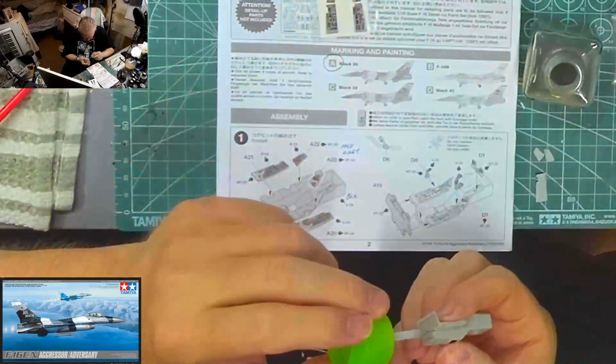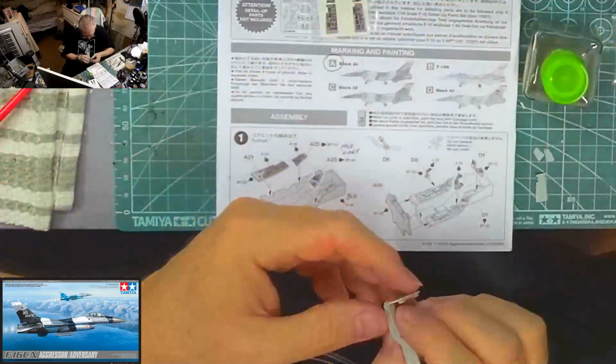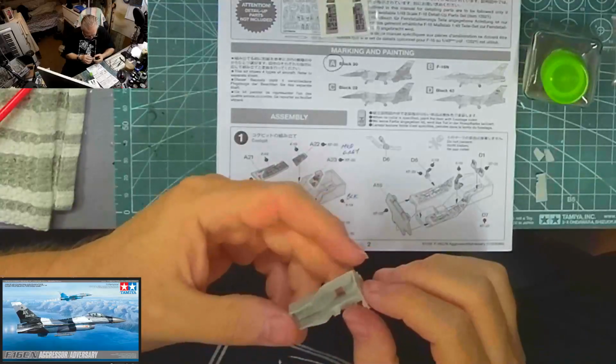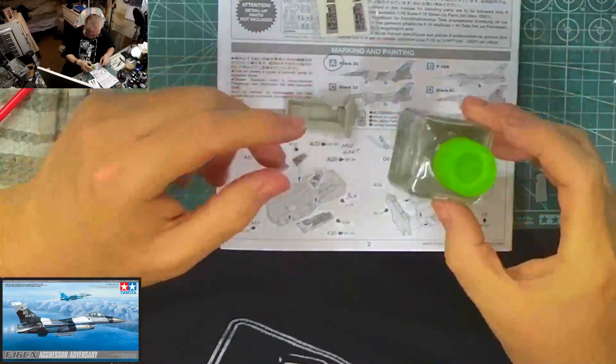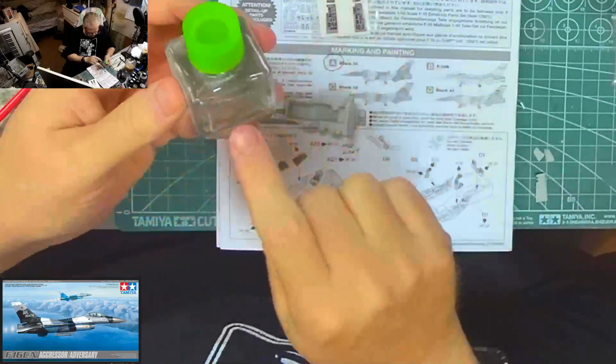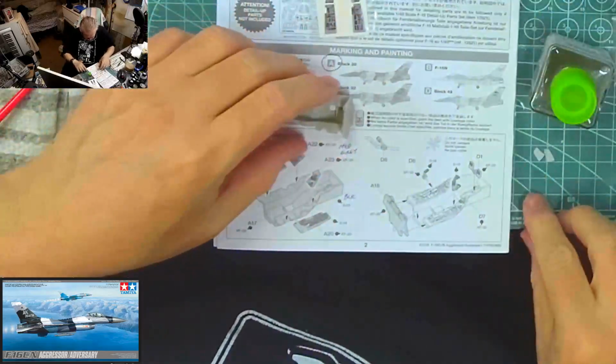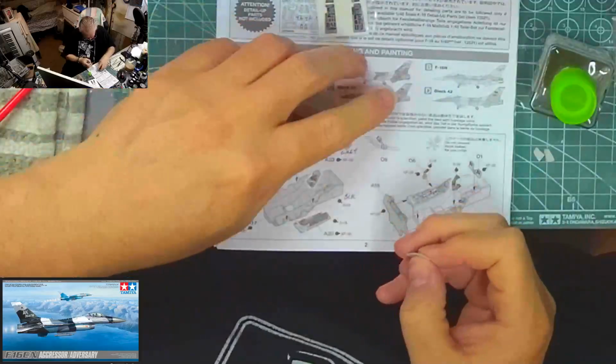My glue is just kind of starting to run out here. I say run out, but it's not really running out. It's just when it gets down to the point where the tip of the brush is just into the fluid. To me, that's running low.